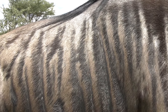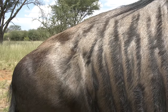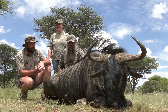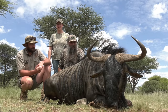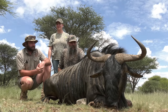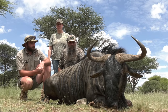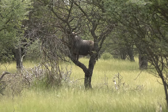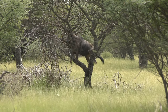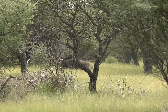We actually set out to go after Impala for Amanda, and we stumbled upon two hundreds of them. Couldn't find a male, and we worked our way back to the truck after a couple of hours, and what do you know, this guy sticks out his head, and we did a quick run stalk on it. We had a couple of seconds to shoot. Wasn't the best shot in the world. I had to shoot through a couple of dead twigs, but here it is, dropped right in his tracks. Stood there just a little bit too long.